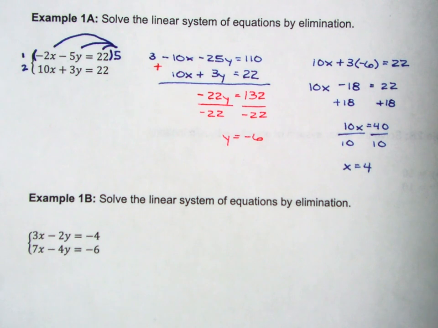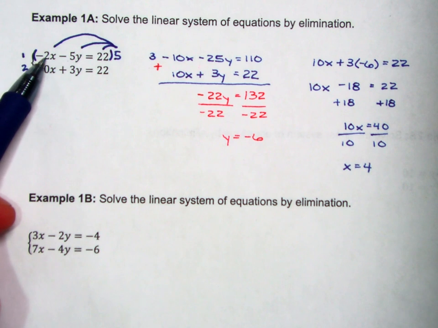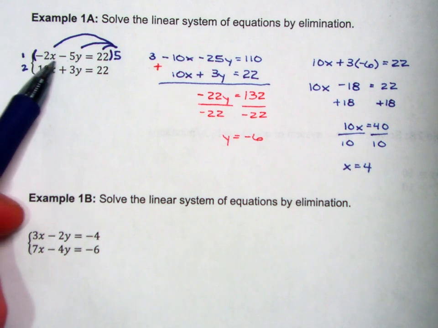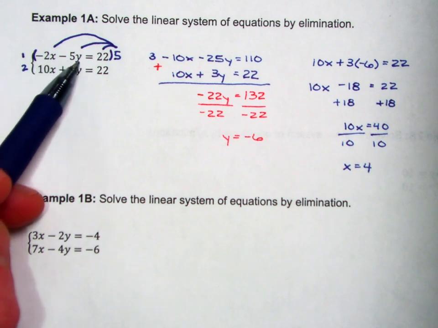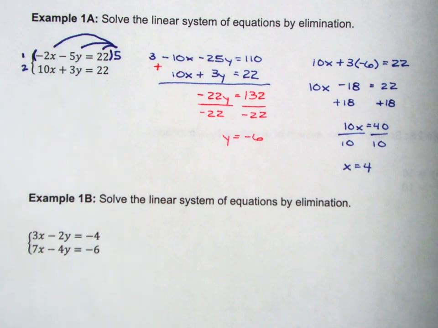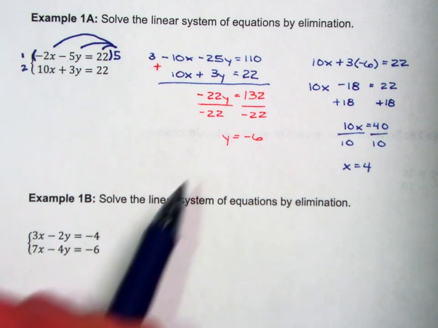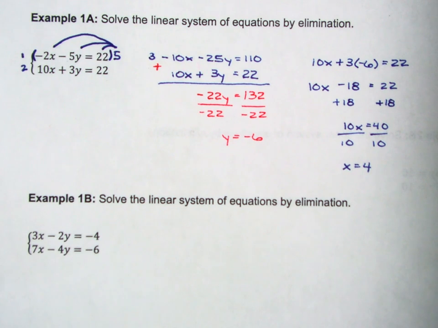And since I used the second equation to find the value of x, I've always been talking about making sure you check your answers. Use your first equation to check it. So negative 2 times 4 is going to be negative 8, minus 5 times negative 6, which is negative 30. And so if we take negative 8 and we subtract a negative 30, that's actually going to give you your positive 22. So that's the answer to that first system of equations. X is 4 and y is negative 6.